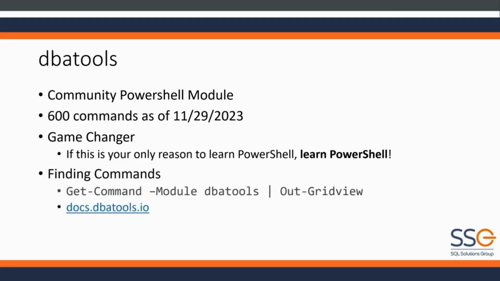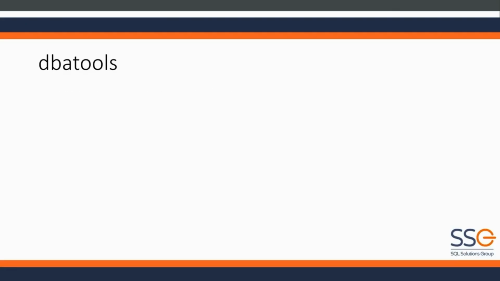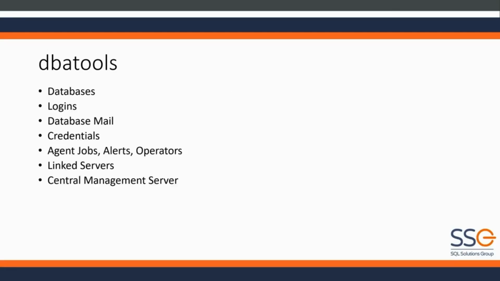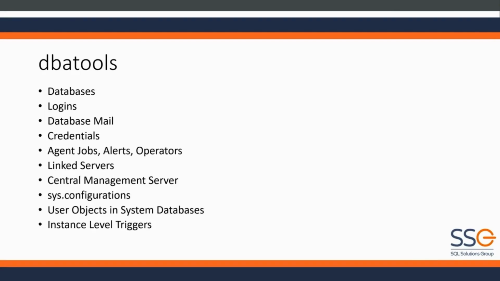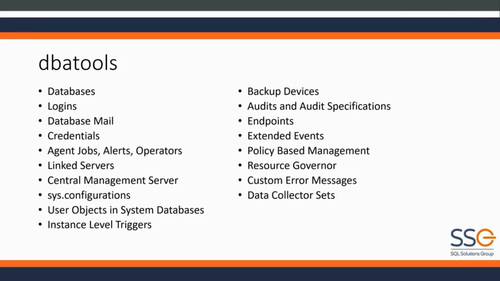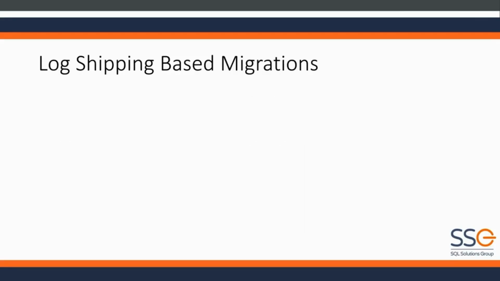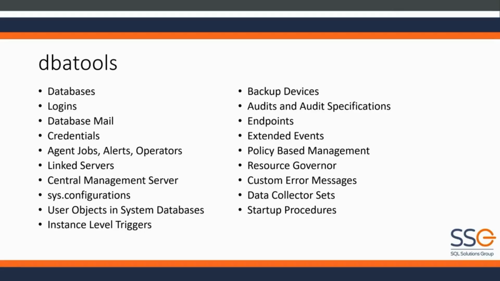So just a couple of quick reviews on how to find the commands and the documentation. But when we did that other webinar, we showed how we can use DBAtools to migrate all of these things, or essentially copy them from one server to another. It's a huge time saver, especially with things like logins, right? It copies them using a password hash, so you don't even have to know the passwords for logins. Things like that. So highly recommend DBAtools for migrations.